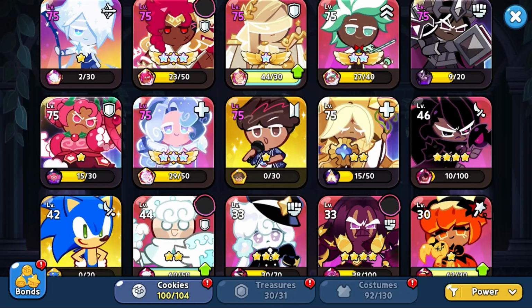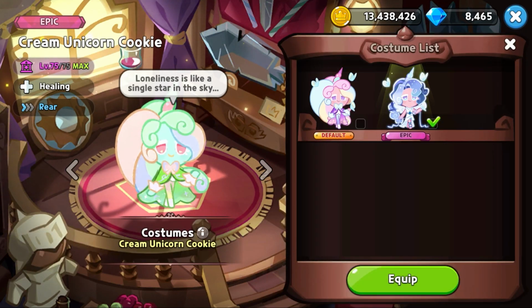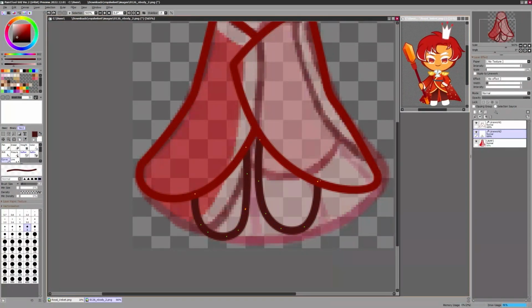I didn't even know for sure it was possible to change this part of the files until I made a test edit, which was just Cream Unicorn but green and red, and surprisingly it worked first try. I wouldn't say I'm much of an artist.